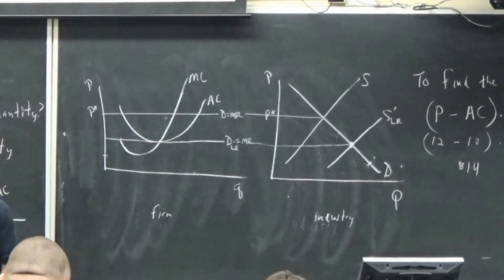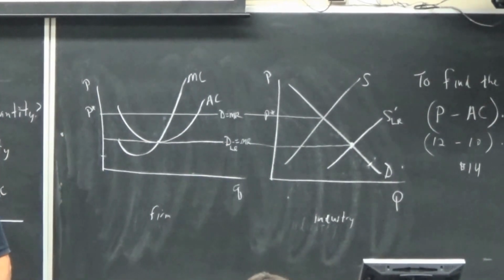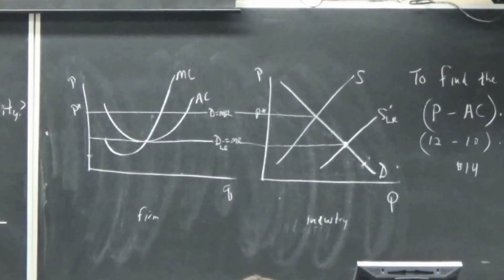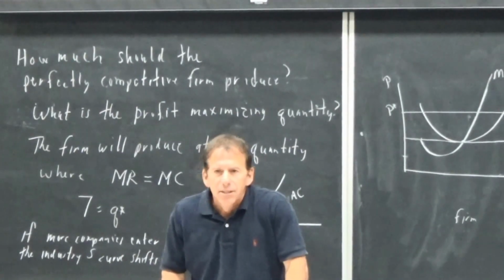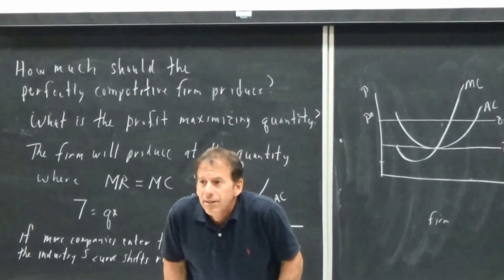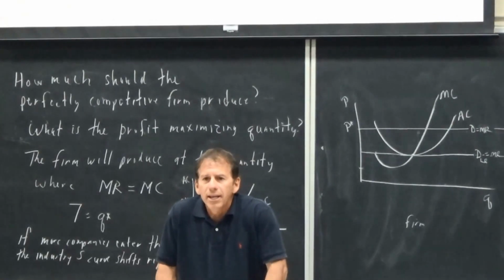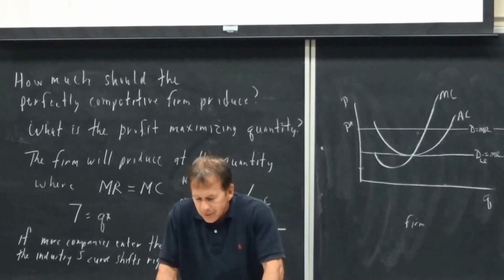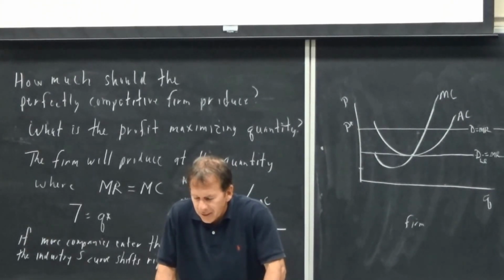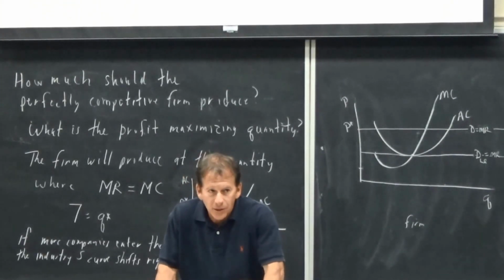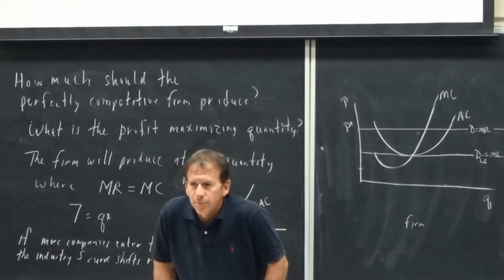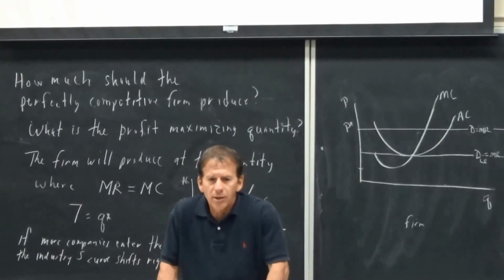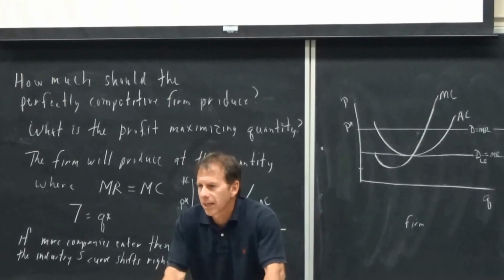So if you look at your graph, can you draw in the line or tell me the price that would be the long run equilibrium price? 16. The answer is 16. If you don't see that, then please look at the person next to you and talk to them for a second and see if you can figure it out together or they can explain.